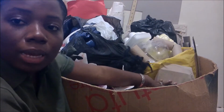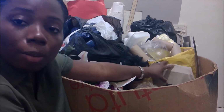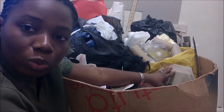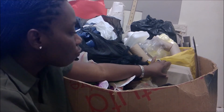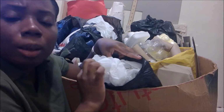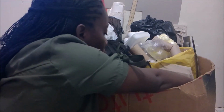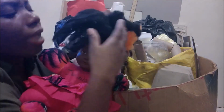Here in this bag I have glass, literally glass that can break. It was a project that I did in college and it was very expensive, so I decided not to throw these away. I'm gonna find use for them someday, so I keep this glass. In here I have aprons, plastic aprons. It was from one of my college projects. This doll, I use it for still life.